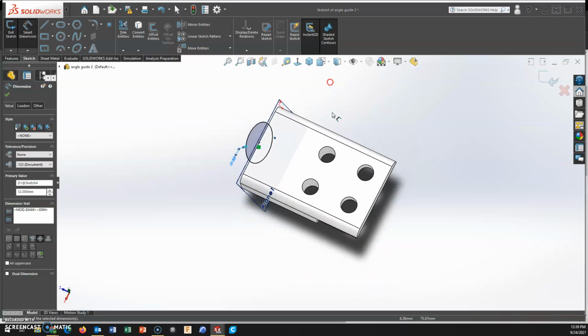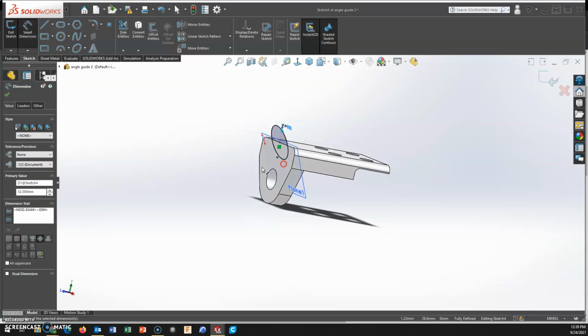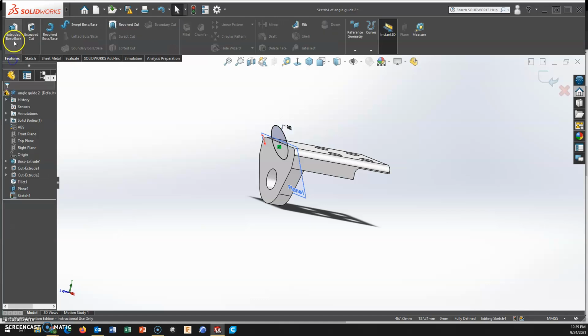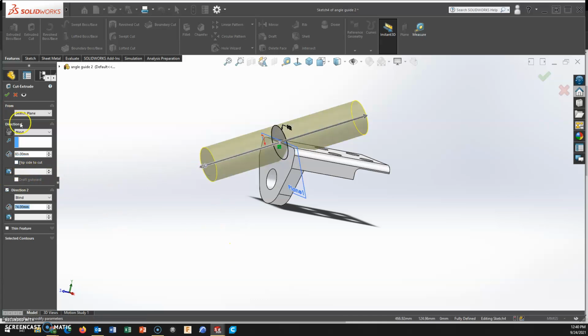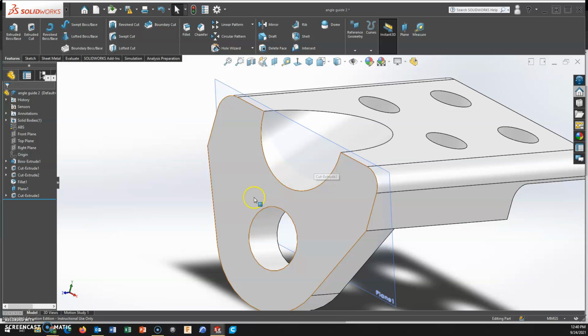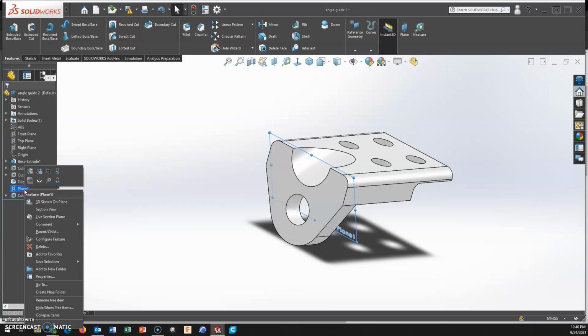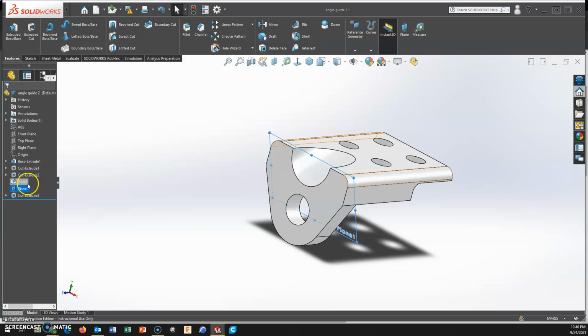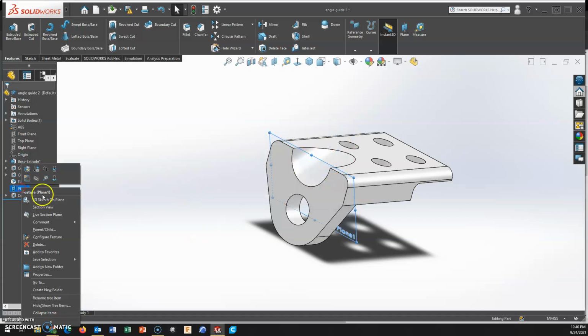When you go to cut, I'm going to have to cut in both directions, either a mid-plane cut, because I am buried inside the material. So I'm going to just go ahead and cut this off. Direction 1, direction 2 if needed. Mid-plane would work. And then hide your plane. If you need it again, you can always turn it back on and reference it. So just hide it.